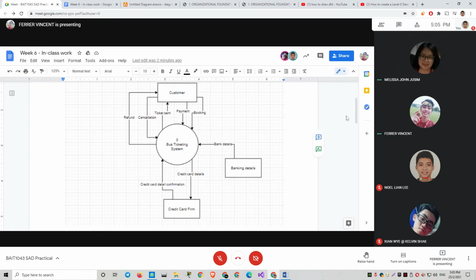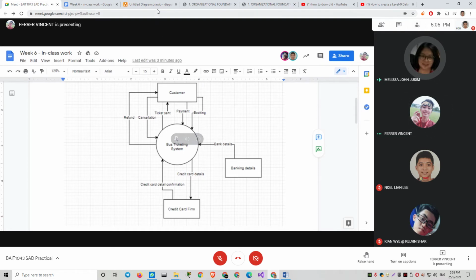Okay. But then I can see credit card detail confirmation, credit card details. How about for bank? The bank only supplies the bank details, is it? There's a gray hole there. Yeah, just supply detail. How does it work?